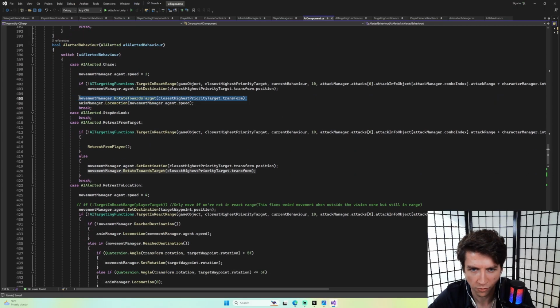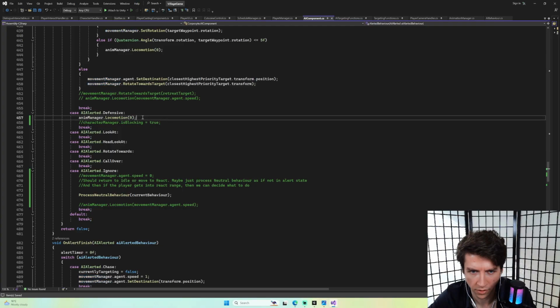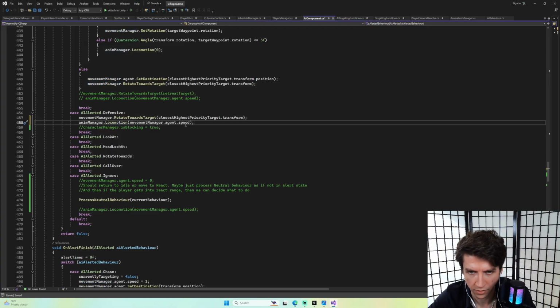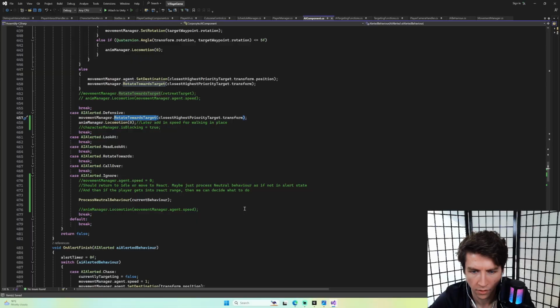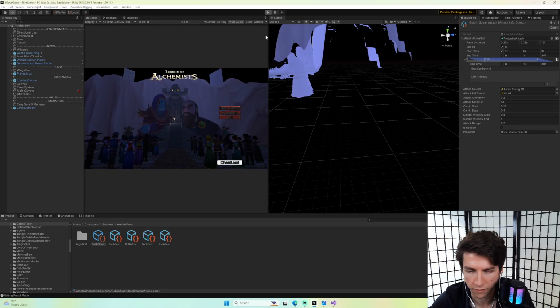We'll grab this rotate towards and locomotion. I'll just say this. Actually, I'll put this at 0 or 1 for walking. This needs to be 0. Later, add in speed for walking in place. Go to rotate towards target. Make sure that's good. And we'll see if that fixes it.